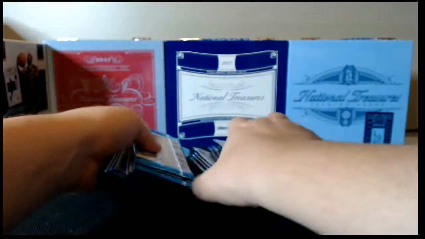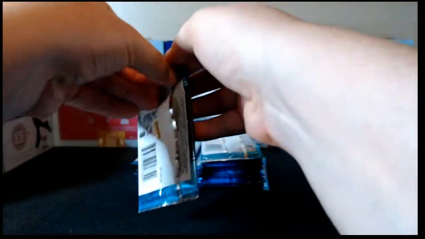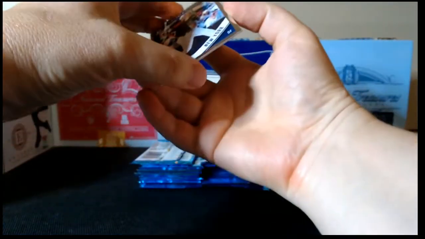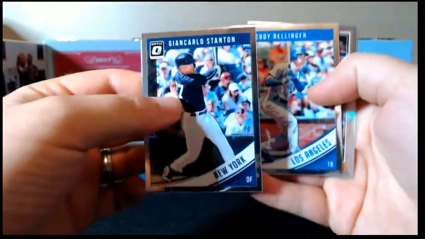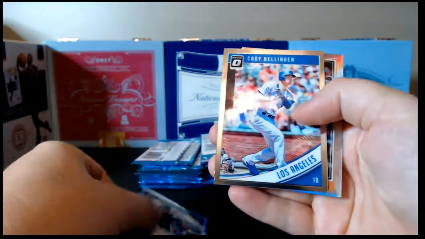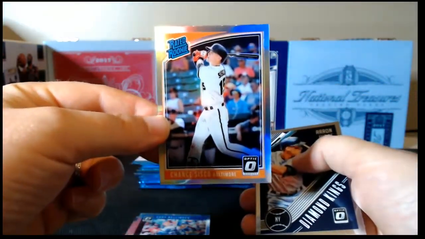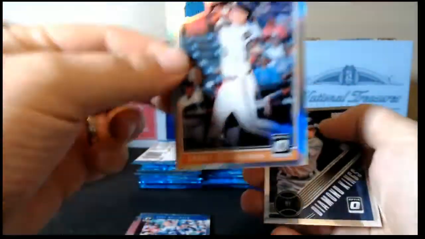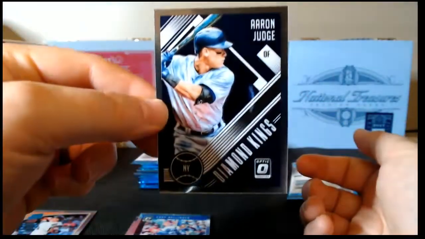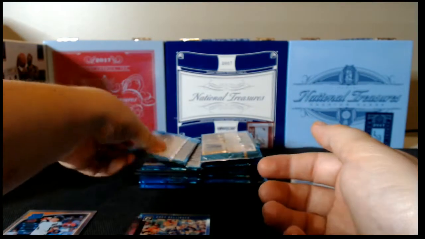Go ahead and put those as such. Giancarlo Stanton. Move my hands up a little bit. There we go. Cody Bellinger. A Chance Cisco Prism. Yep, Prism Parallel. And Aaron Judge Diamond King. Boom. All right. Pack number 2.